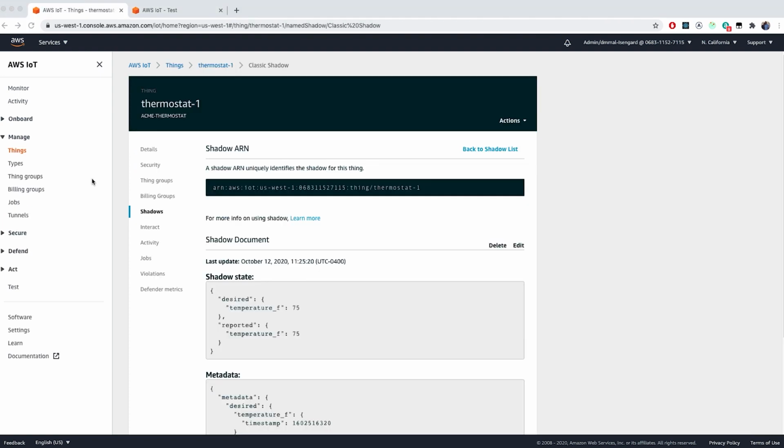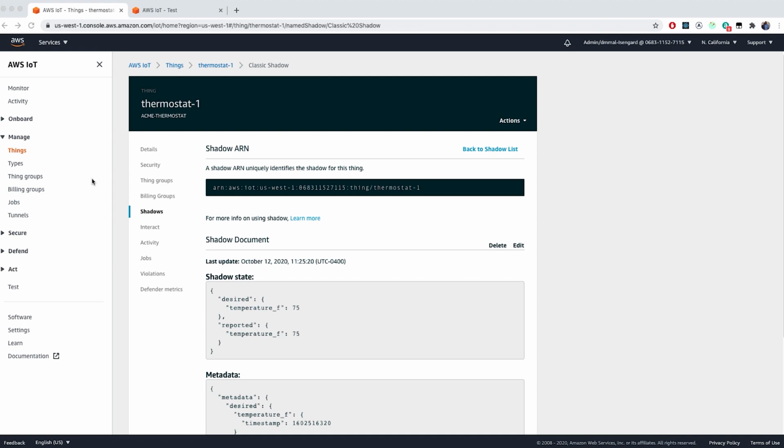When you build an IoT application, such as a mobile application, to set a thermostat's desired temperature, this would update the desired state portion of the shadow document, possibly via the RESTful APIs provided for this service. When the desired state changes from the reported state, this causes the shadow service to compute a delta state.